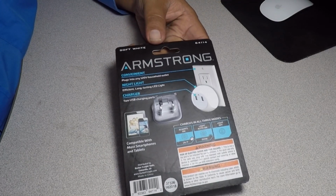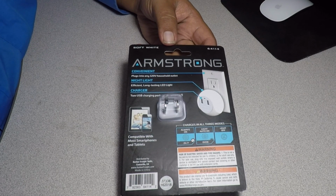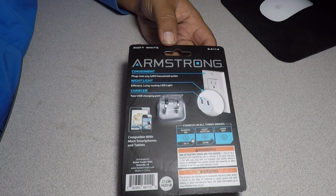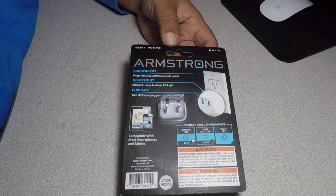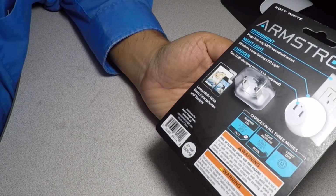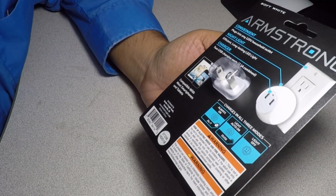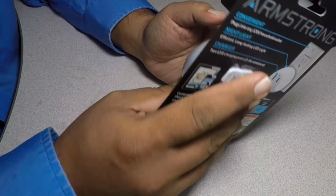And the back, we have soft white, Armstrong, convenient. Plugs into any 120 volt household outlet, night light, efficient long lasting LED light, 2 USB charging. So, okay. Made in China, distributed by Harbor Freight. Alright, let's get to the unboxing here.